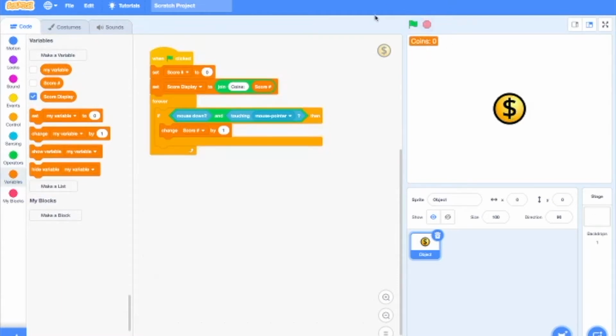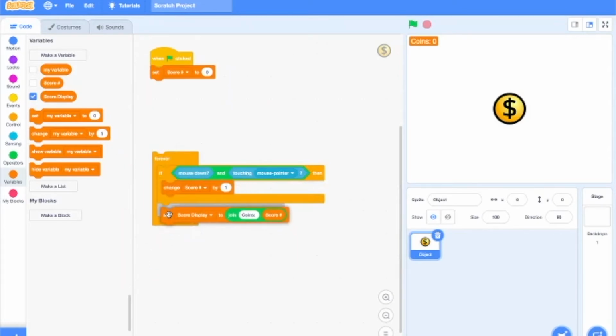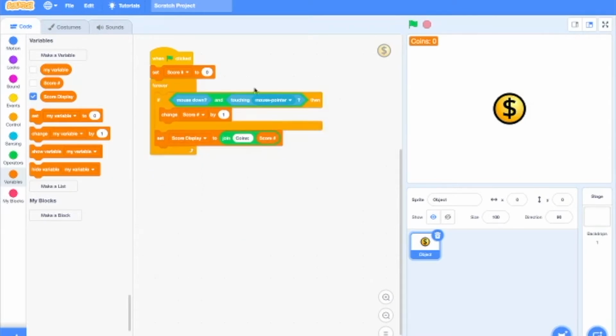Alright, now you don't have to deal with that variable. Just like where it doesn't look good. Now, don't put this here. Put it right underneath the if.